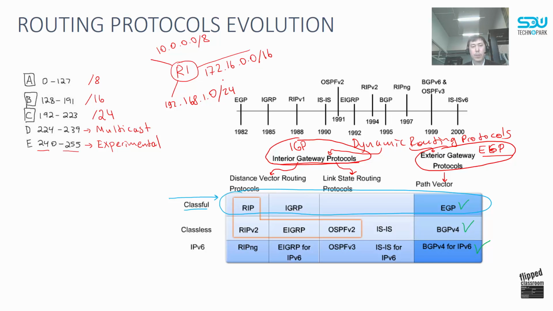Then classless protocols can work with classless IP addresses. It means that they can work with the mechanism which is called VLSM, which is an abbreviation for variable length subnet mask.